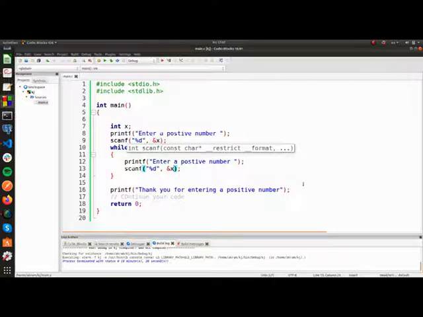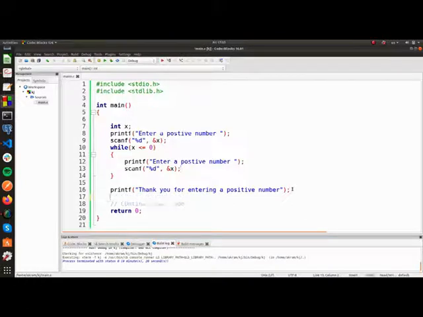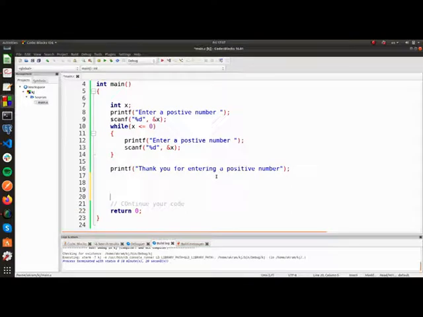Let's see how we can do it using a do while. Okay, so we have x. Let's just comment or keep this code here so that you can check the difference. Do, while x less than or equal to 0.